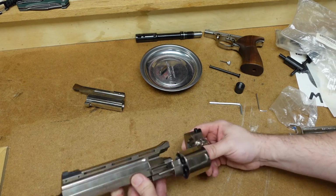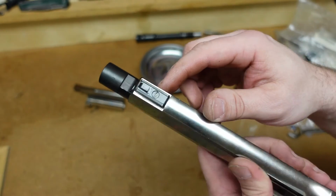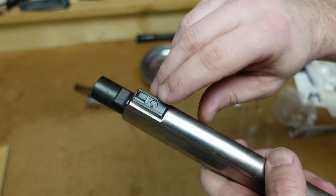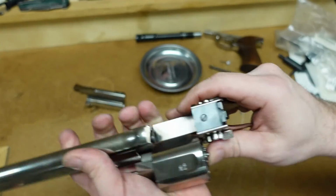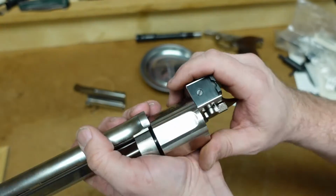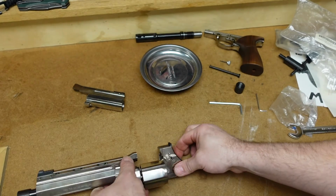It should be noted that the front sight up here is adjustable for windage and elevation. Screw on the side is for windage, screw on the top is for elevation. It's kind of a very intricate front sight. The rear sight is not adjustable. So let's go ahead and put this back onto the lower.